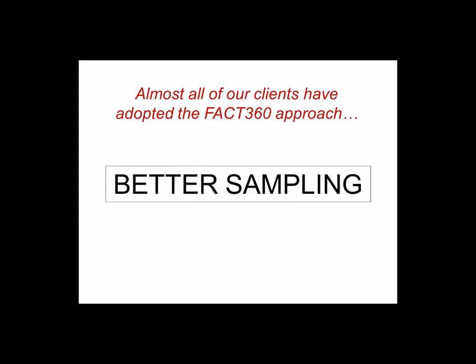There are two major reasons why we think you should use FACT360. The first is that with FACT360, we believe we can do a better job of sampling your target audience than we can with an in-person test. First, with FACT360, respondents can participate on their own time in a location of their choosing — we are not limiting our sampling to just those listeners who are available to go to a field service at a specified date and time. Second, with FACT360, we can easily recruit respondents from across your market, not just those who work or live near a field test facility. This yields a better geographic distribution of our samples than we can get from the in-person testing approach.